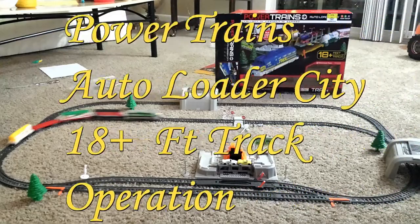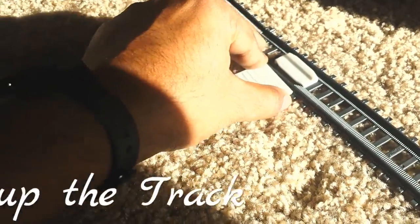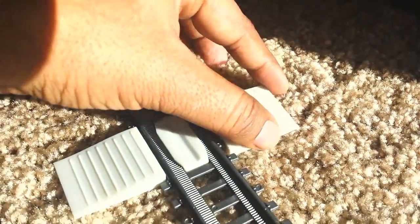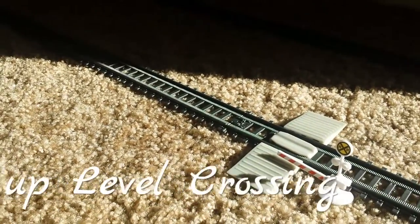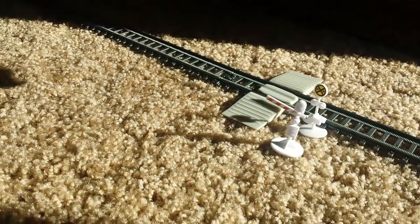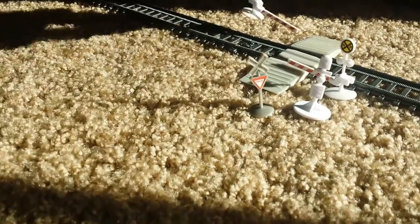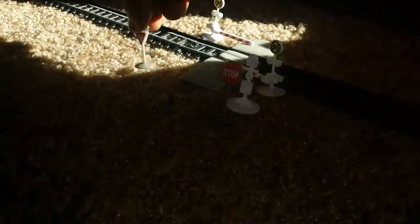Installing and operation of Powertrain's autoloader. This is the track and we are now setting up the track. This is a platform for rail gate operation — a railway crossing. We're setting up the level crossing gate here, the lights and the traffic lights. We're almost done with setting up the level crossing.